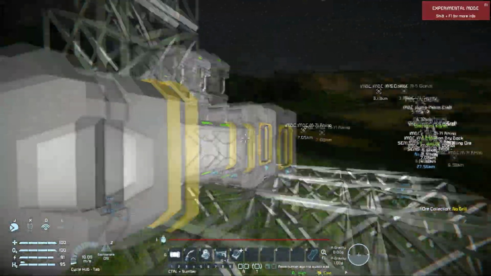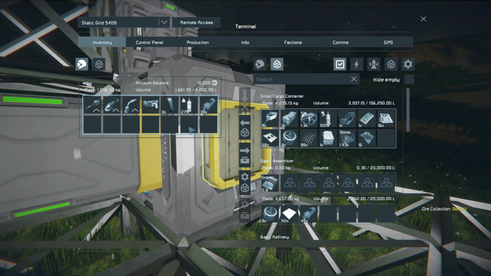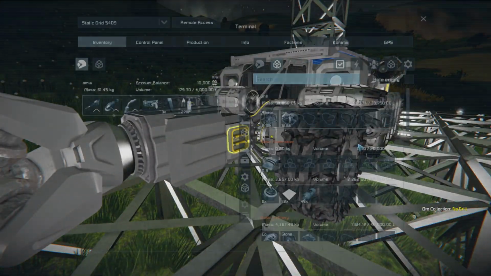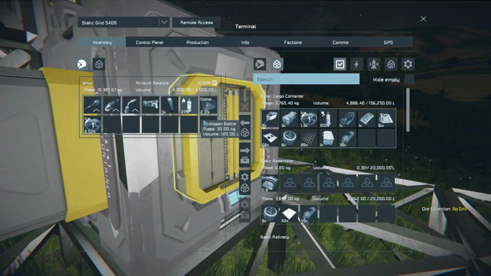So we do have a link between at least the medium cargo containers and the rest of it. So we should be fine in that respect, but yeah, I wasn't expecting that to not work. I completely forgot how a regular cockpit worked for a second there. At least we've got a significant amount of ice now, so that should be good.